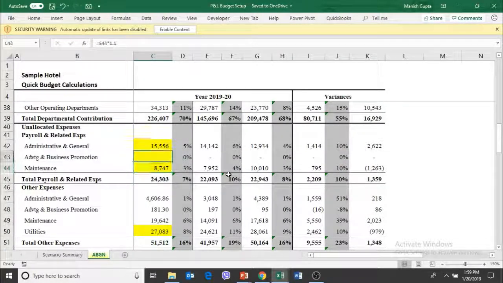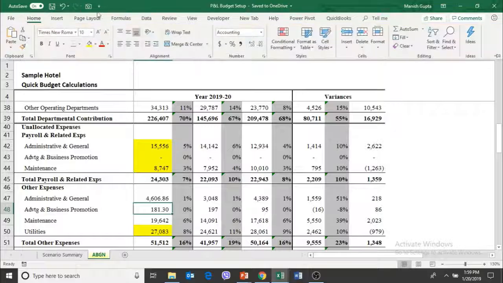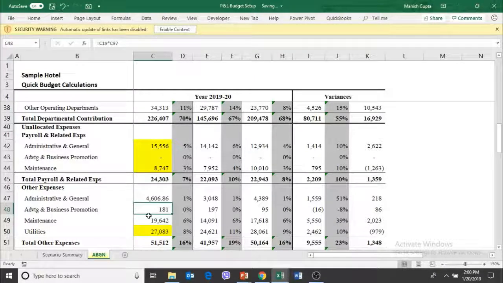If this seems to be acceptable, these numbers will become a guide for the departments. The marketing department knows that apart from labor, I can spend another 181,000. Oh, sorry, $181. That's a very poor budget for marketing, but that's an example, okay? Now they know how much they are going to spend on marketing and on other non-labor costs. The administration department knows that apart from labor, I can spend another 4,600 on other expenses and activities, maybe training activities, security activities, all those kinds of activities.